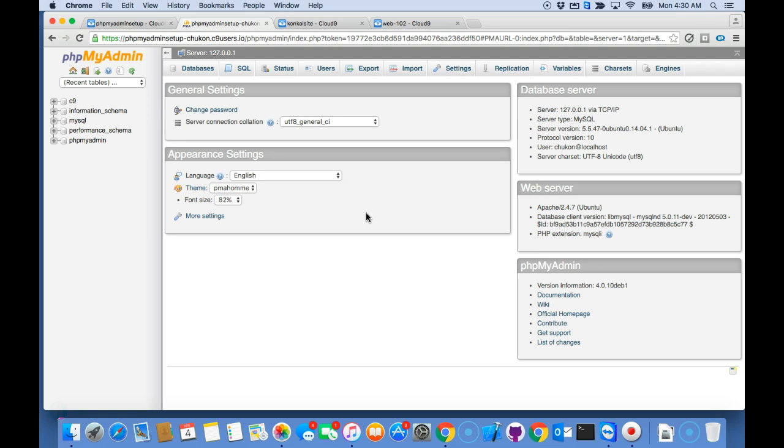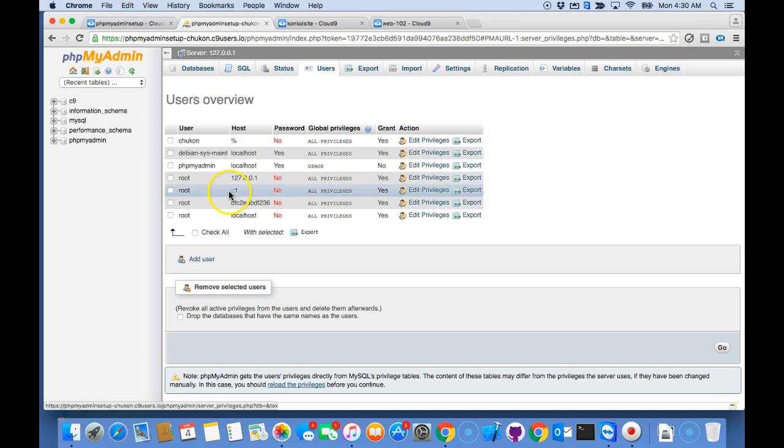And you're into PHPMyAdmin. And the first thing you have to do is create 3 users and 1 database with the same name of that user with all rights. So I'll go ahead and click on the users tab first. You'll notice in here right now is my C9 username, and then it has a root username, PHPMyAdmin, and Debian system maintenance.